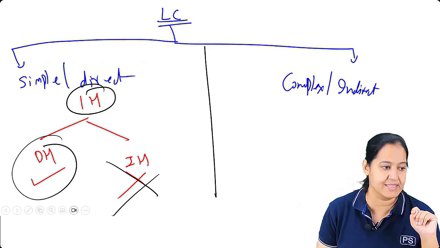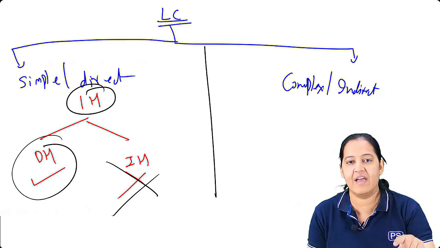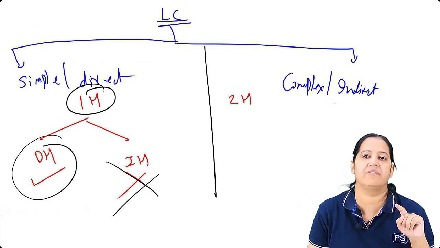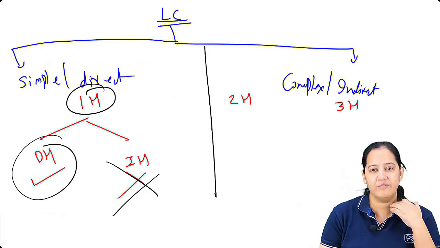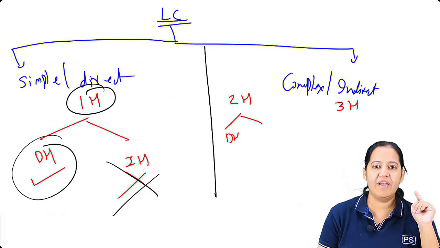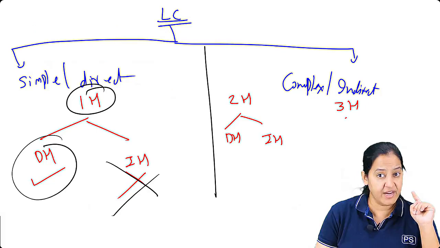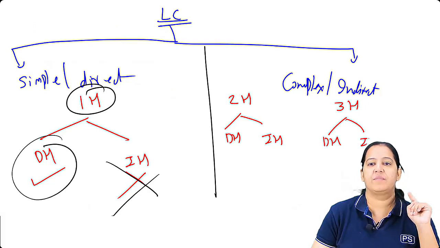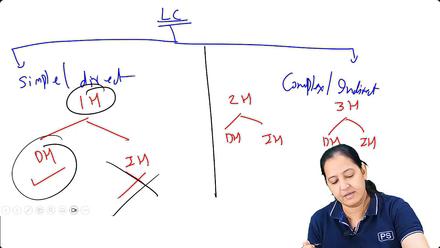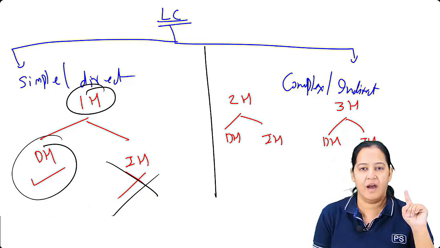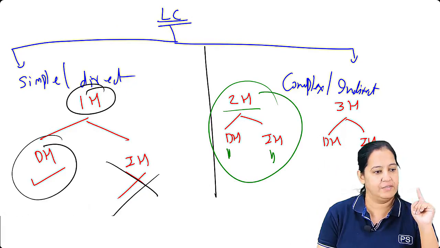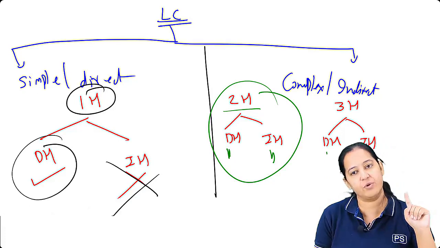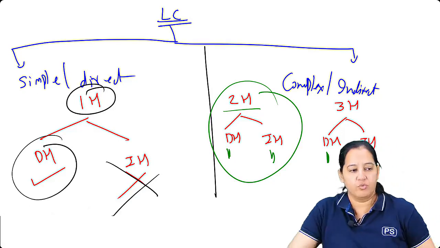Say yes. And complex life cycle, they have either two hosts or three hosts. And not more than three. Either two or three. So if they are two, how many definitive, how many intermediate? If they are three, how many definitive, how many intermediate? You tell me that. Chalo batao. If it is two hosts, one is definitive, one is intermediate. And if there are three hosts, definitive is always one. The remaining two will be intermediate.